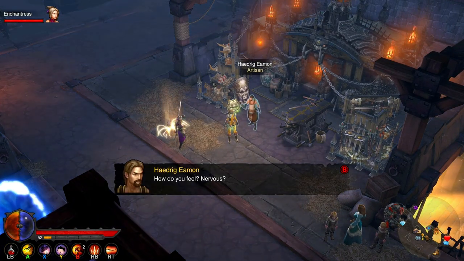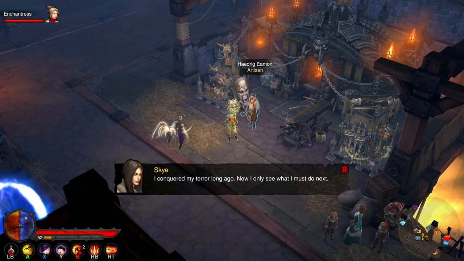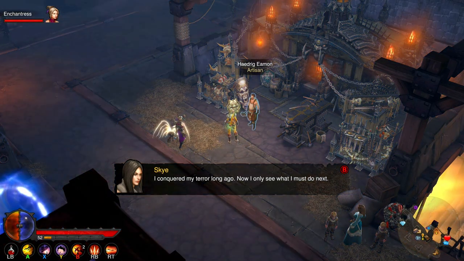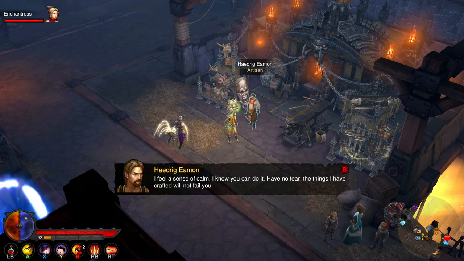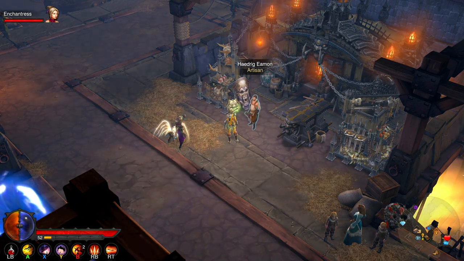Nerves. How do you feel? Nervous? I conquered my terror long ago. Now I only see what I must do next. I feel a sense of calm. I know you can do it. Have no fear. The things I have crafted will not fail you.